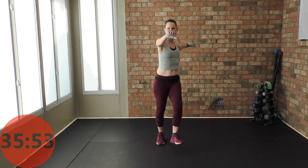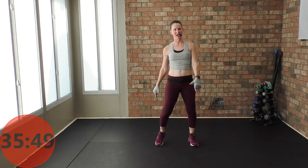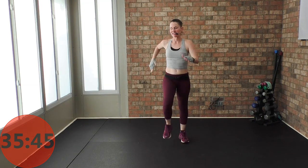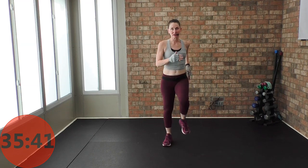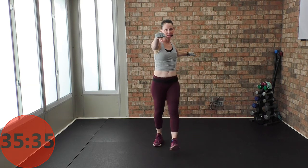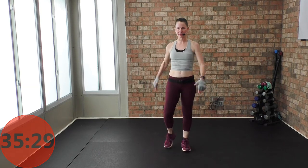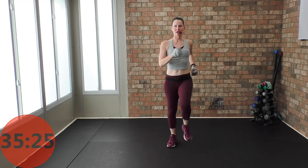Hup. Chest tall and proud. Core nice, solid, and tight. March it left and right. Last set. 8, 7, 6, 5, 4, 3. Heels left to right. Got it? Are you ready for a single, single, double heel now? Single, single, now 2 heels. March it right to left. March. Good. Use those arms.